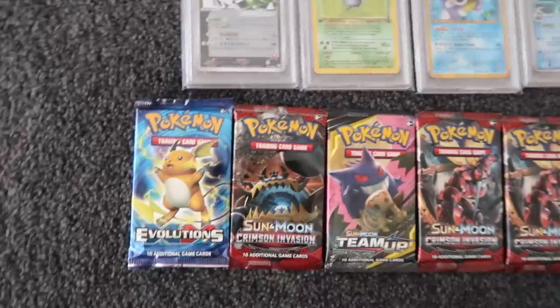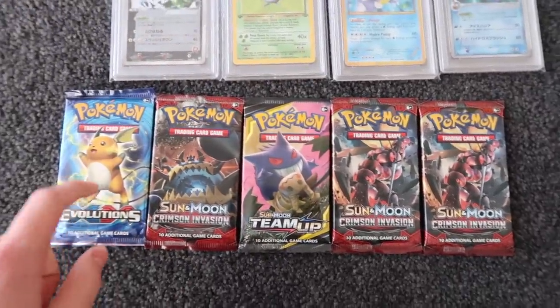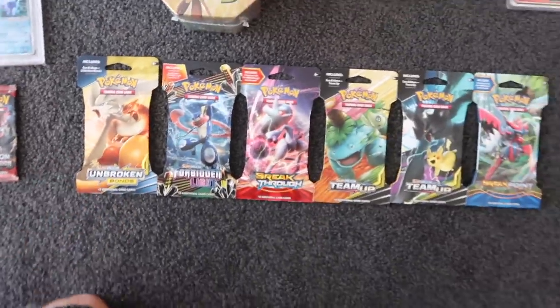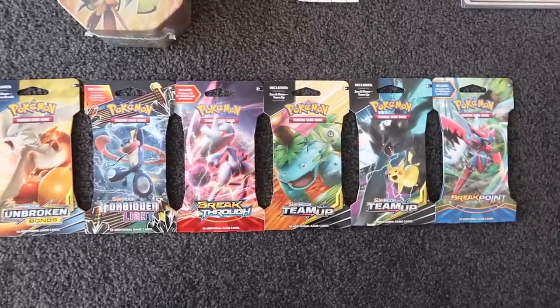Then we've just got an odd selection of boosters right here. Just random ones. I mean, fair enough. Hopefully a Charizard in there. Then as we come across here, one more attempt to get that secret rare Rainbow Rare Charizard and a really good variety of different artwork blister packs.